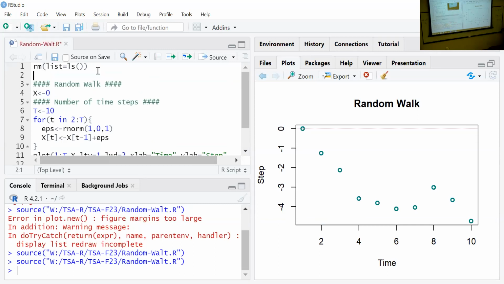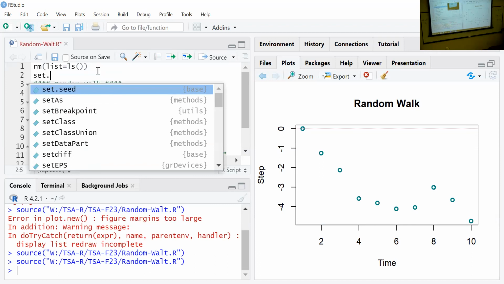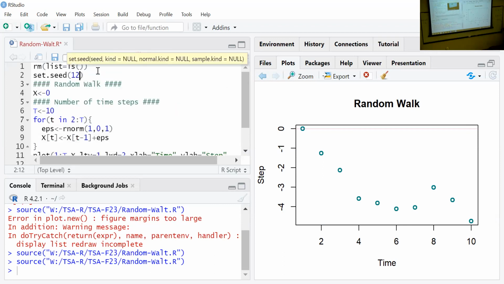This is something that we do in research, setting a random seed. Nothing in life is purely random. Things are pseudo-random. So if I do something and I want someone else to get the exact same result, in other words, on this computer I generate a series, go to a different computer, generate a series, I want them to be the same.